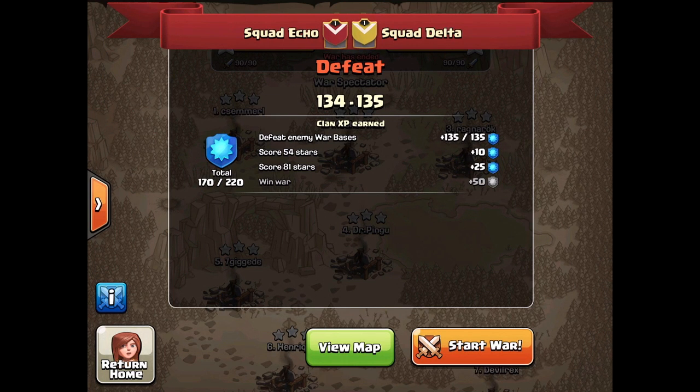Today I'm over at Squad Echo, where a major big scrim took place, with loads of people from loads of different war clans. The criteria to be selected was to be Town Hall 8 or Town Hall 8.5. It was very close, one perfect war for Squad Delta and an almost perfect war for Squad Echo. The score is very close, and I think the guys who participated really enjoyed it. It was a very close and exciting war.